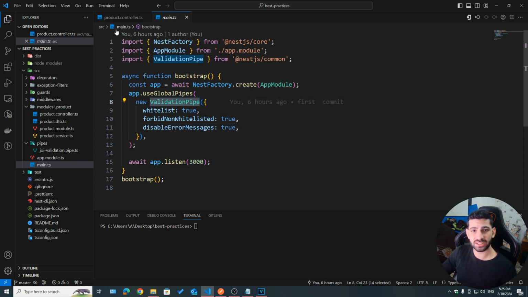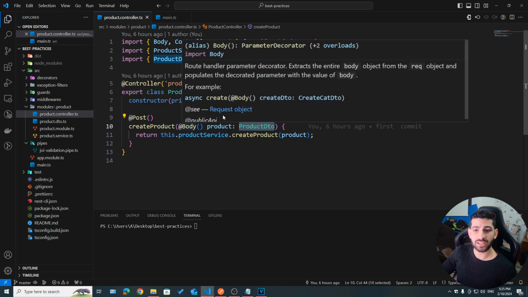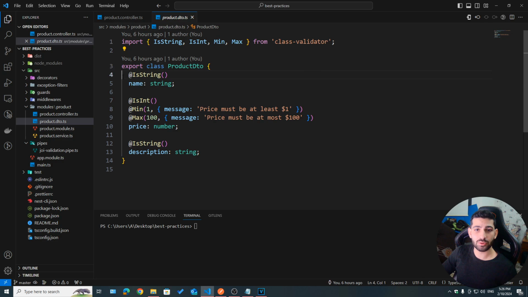And what this does is it takes a look at the DTOs that we give to our route handler params, such as the body part here. And it's going to look at those decorators that you can see here. Those decorators are from the class-validator package, and their role is to specify what the pipe should expect.